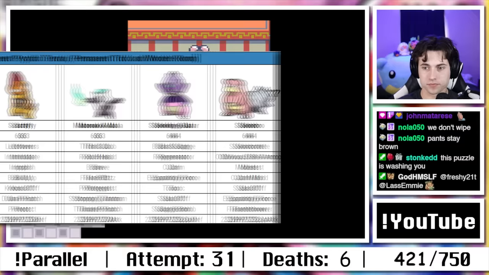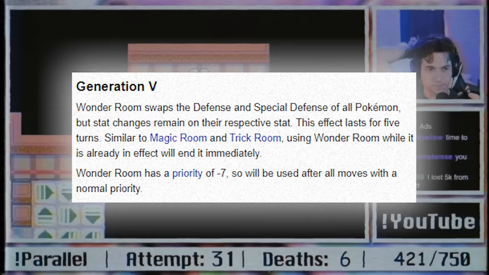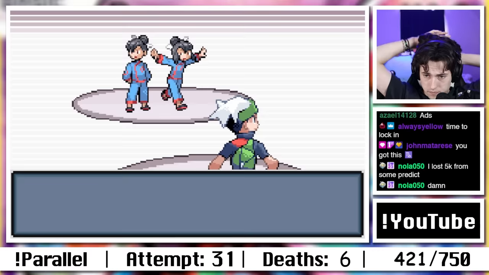Permanent Psychic Terrain, permanent Trick Room, and permanent Wonder Room in a double battle. I did have to look up what Wonder Room was because I'd never seen it in a battle before, but all Pokemon have their defense stats flipped, so special defense was physical defense and vice versa. This meant Mega Slowbro in this fight was a special defense tank, same with Alolan Marowak. This fight looked brutal, but I had one thing Tate and Liza were never going to be prepared for.